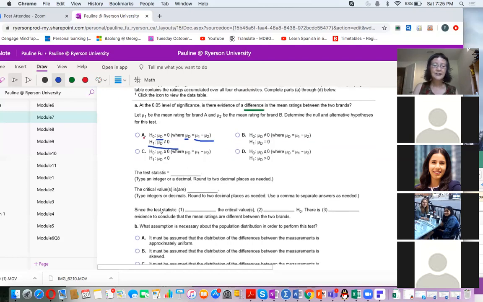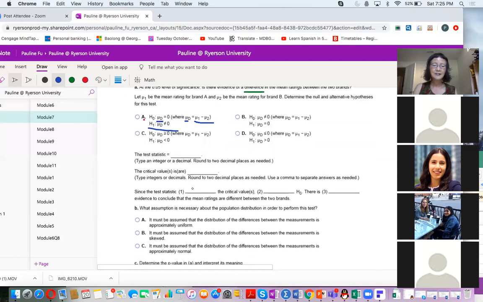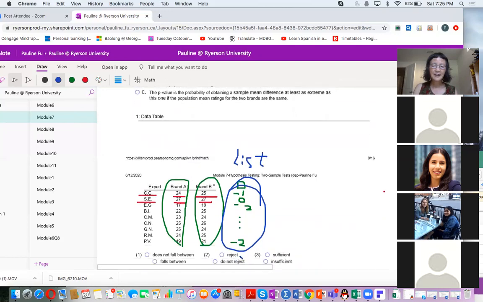And next, you are asked what is the test statistic. To calculate the test statistic, you have to enter all this data into a list, and then you go through this process. Suppose this is your list 1. So list 1 has data -1, 0, -2, keep on going, last data -2, total you have 9 data. That is your list one. Suppose you enter the data in your list one. So what would you do next?